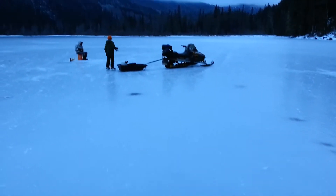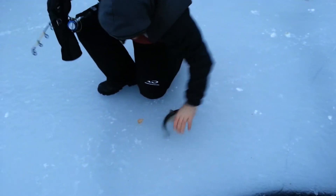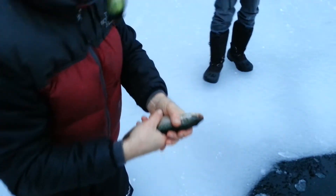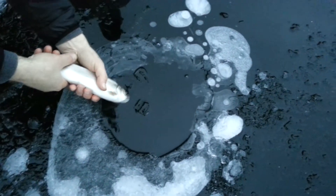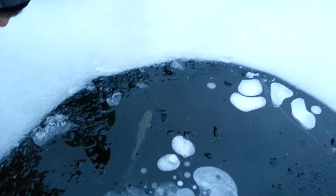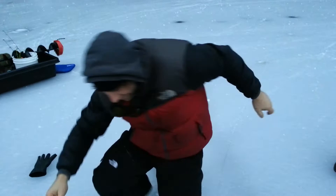We just got that guy coming out of the hole. You got yourself a nice little bull trout — we'll get this guy back. What do you got there, Johnny? A beautiful little bull trout, yeah — he's scrappy! Let's get him back in the lake. Off he goes, little buddy. There you go, you can see him swimming away. Beautiful fish — good job, John! That was a good fighting fish.